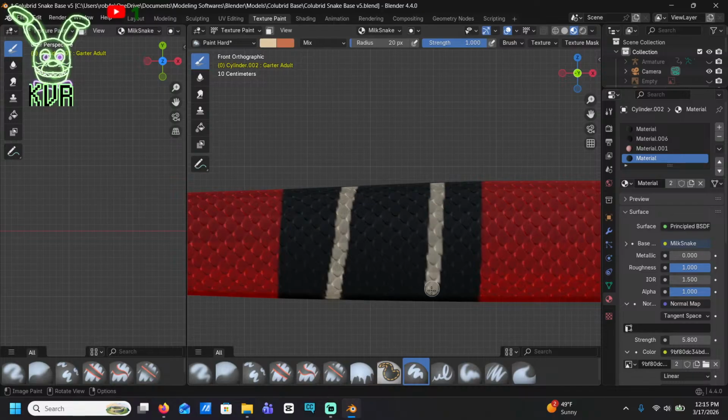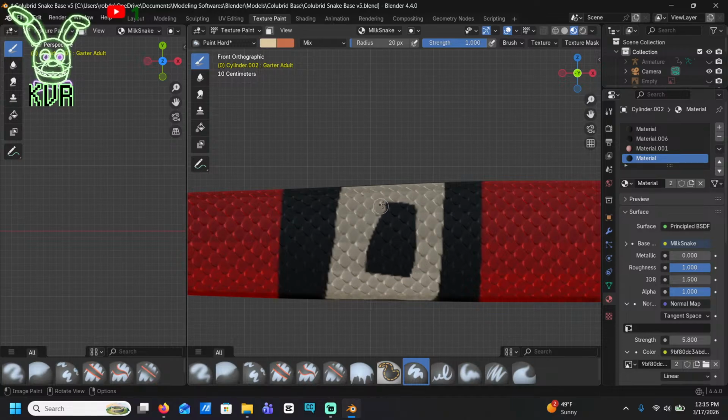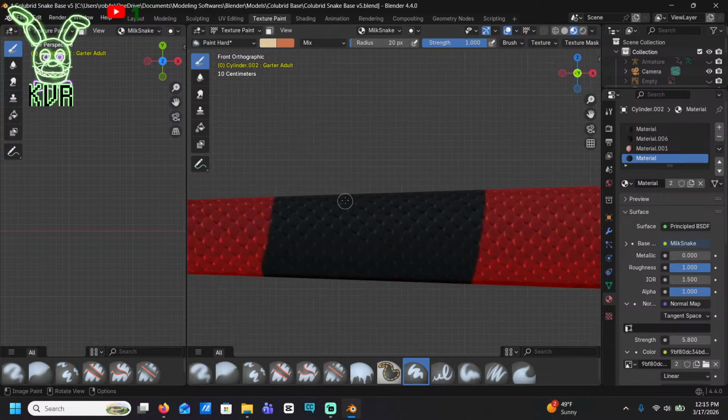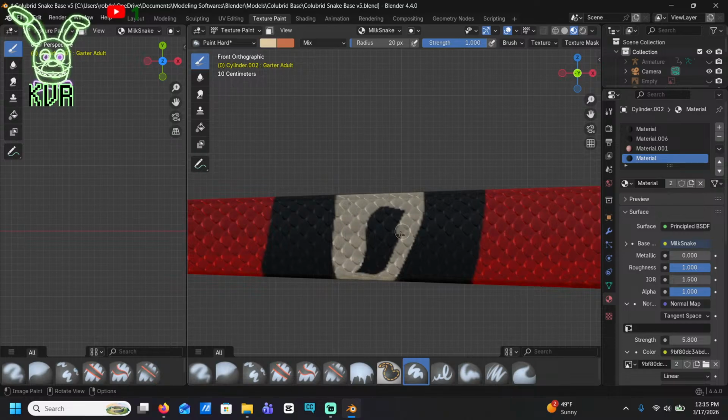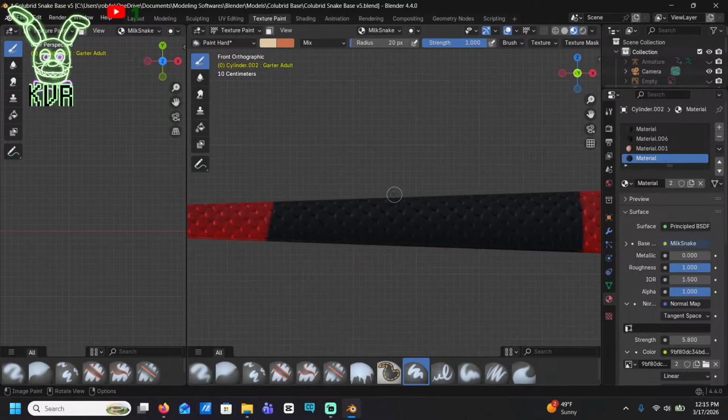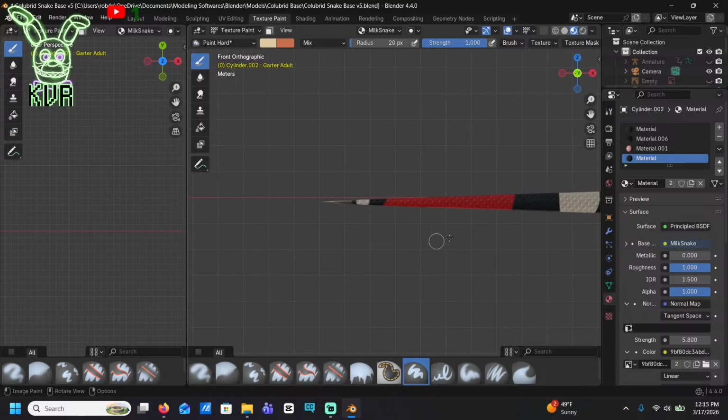Now these are more narrow compared to the stripe size. Okay. There.